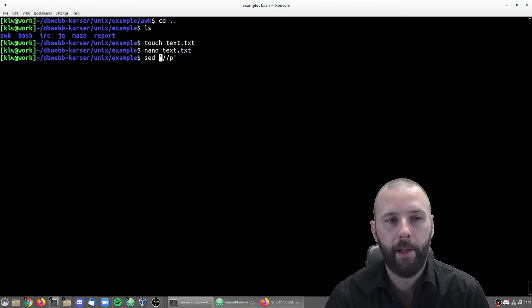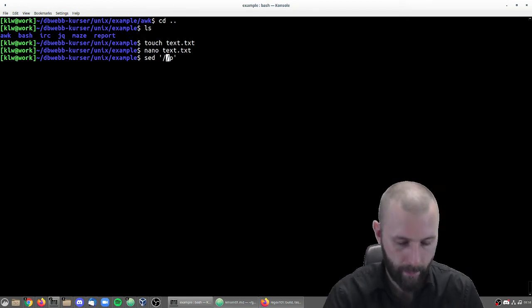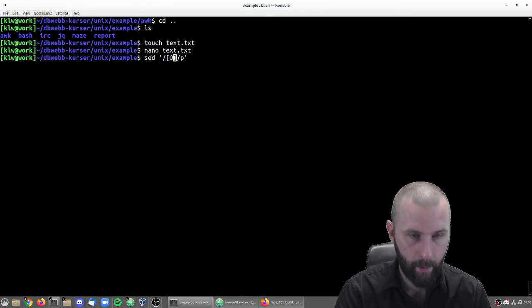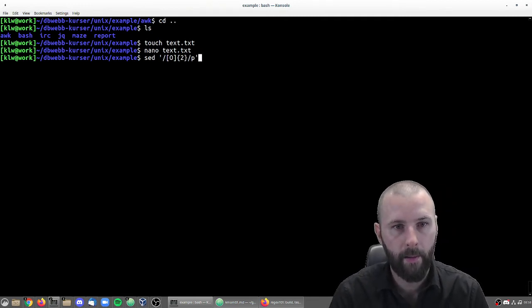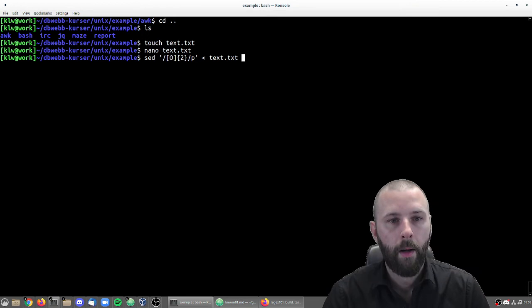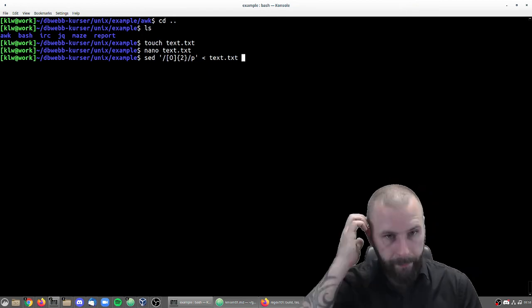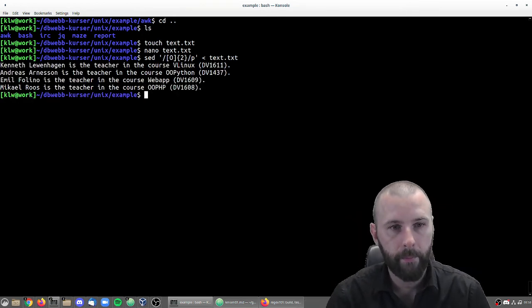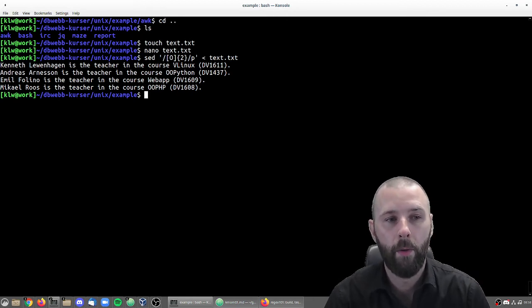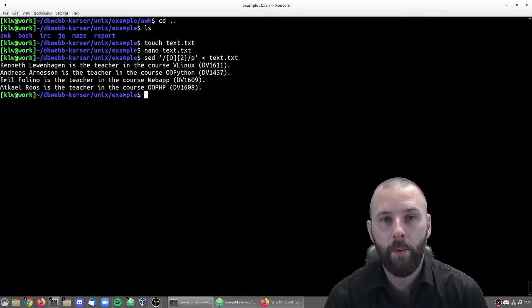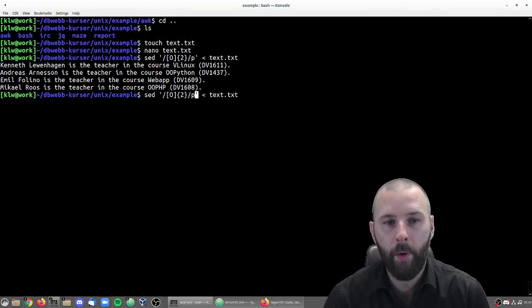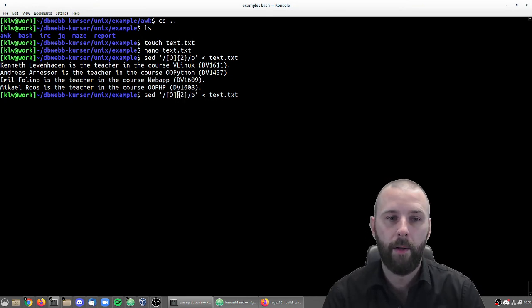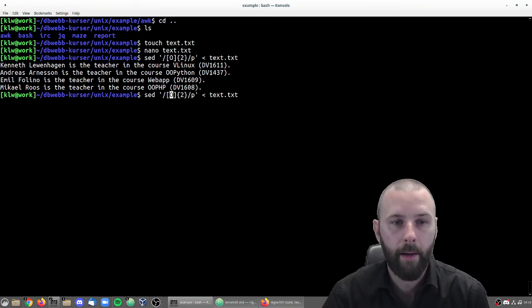And we can just paste our example here. It was O, and it was like that. This is how you invoke sed. But if you run this, we get all the rows. It's not just the rows that we wanted. It doesn't work, because when we use print, we print all the lines. Sed works line by line, and we print them.